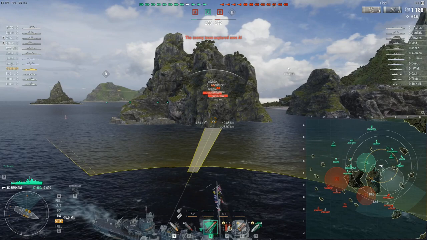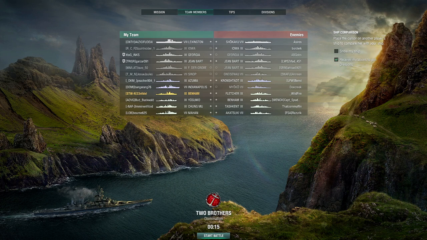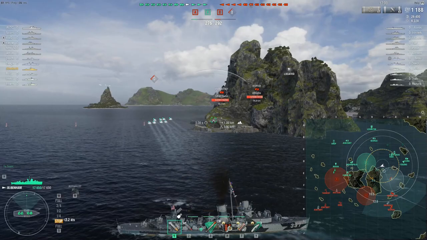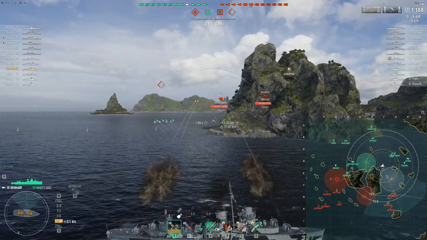So this is a Tier 9 domination battle here on Two Brothers. There are lots of destroyers and battleships in play, as well as one Tier 8 aircraft carrier on each team. Now, Infidel is running a full torpedo build on his Benham, and that gives him a reload of 65 seconds. This torpedo bow already has some significant controversy associated with it, and that's partially a reflection of the title of the video.